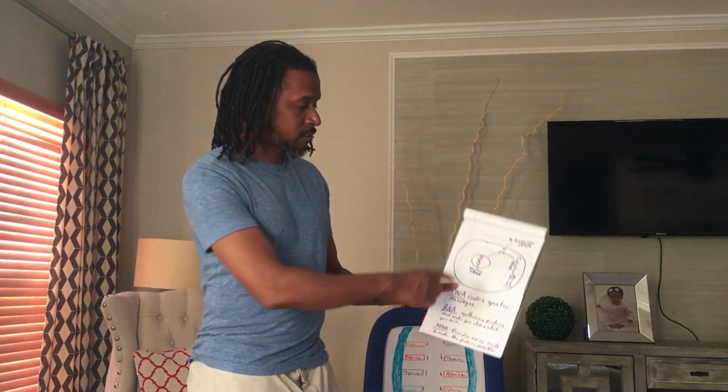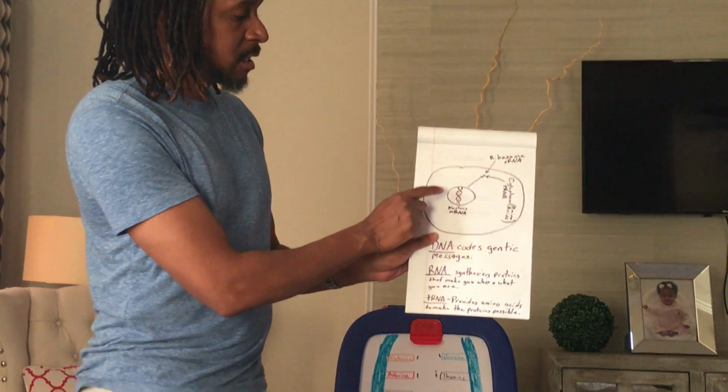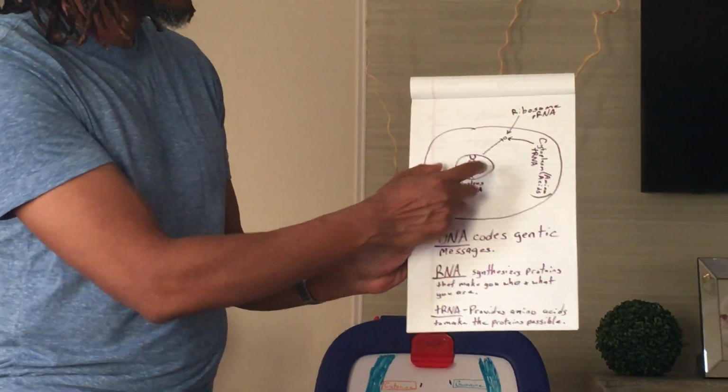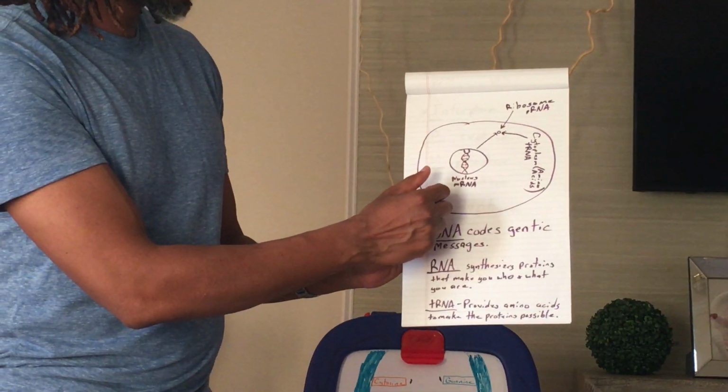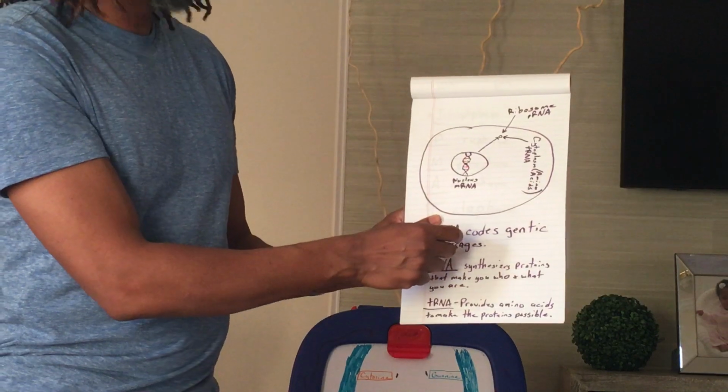And where I stopped was right here. This represents a cell, okay? Inside of the cell, you have your cell nucleus. As you can see, I have a DNA helix drawn in and everything. This is your cell nucleus right here, okay? Other organelles within the cell include ribosomes and cytoplasm, okay?